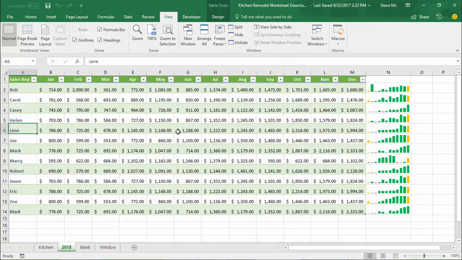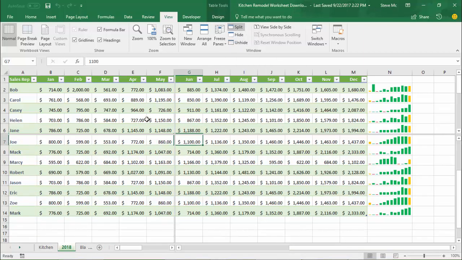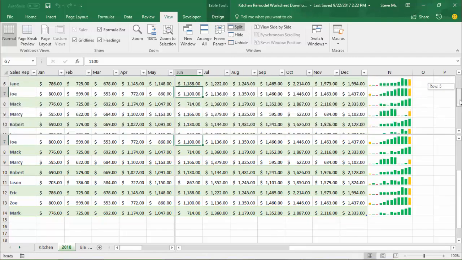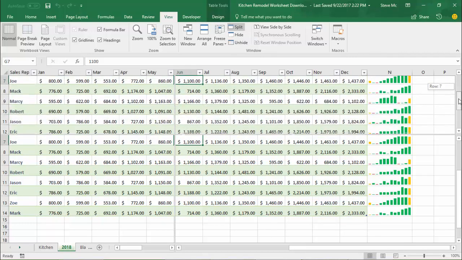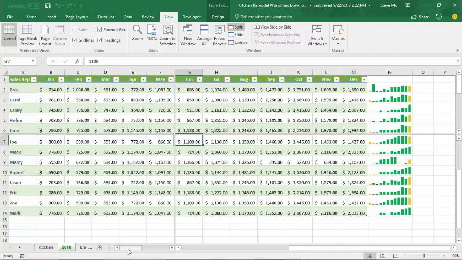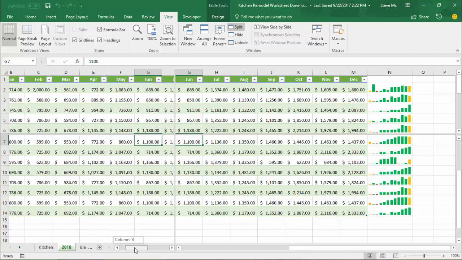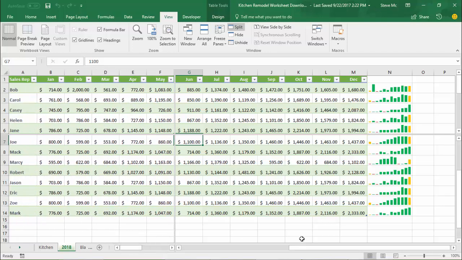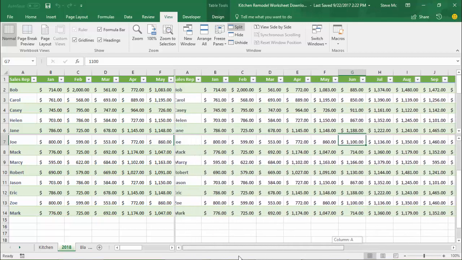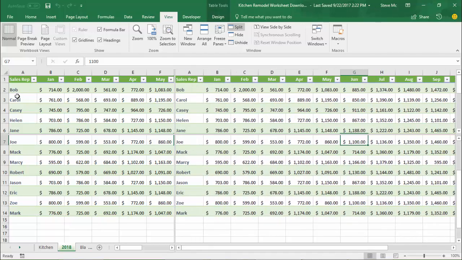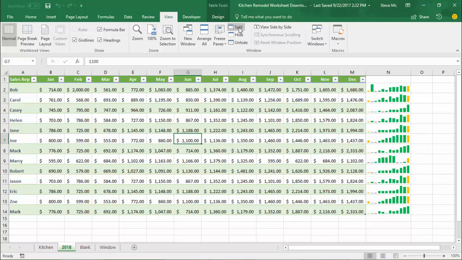You can also split it like 4 ways. If you click right in the middle here and say split, so now we have it split vertically, but we also have another scroll bar here, it's split horizontally. See, so if I scroll both sides of this, I've got both of the things here. So those are just different ways to look at it so you can get to your data and see your data more easily. Then again, to undo it, you just hit split again.